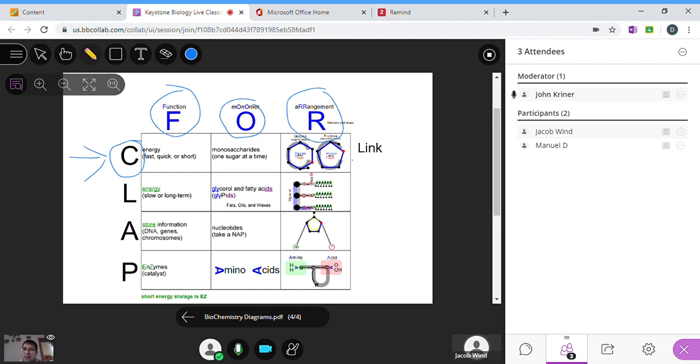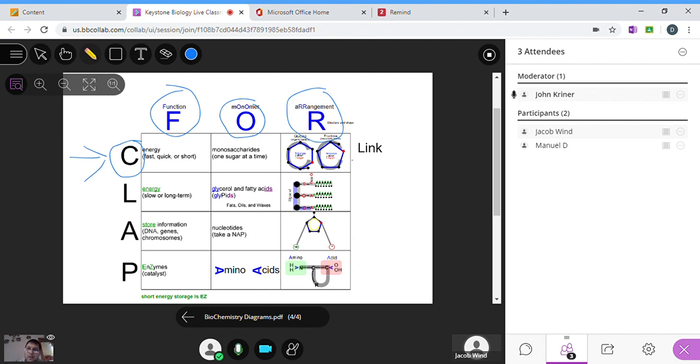Your cells can take carbohydrates, rip them apart, capture the energy that was stored in the chemical bonds, the pairing of electrons, and convert that chemical energy to chemical energy stored in the chemical bonds in ATP. So carbohydrates give us quick energy because your body can quickly absorb them, quickly convert the chemical energy in the carbohydrates to chemical energy in ATP.